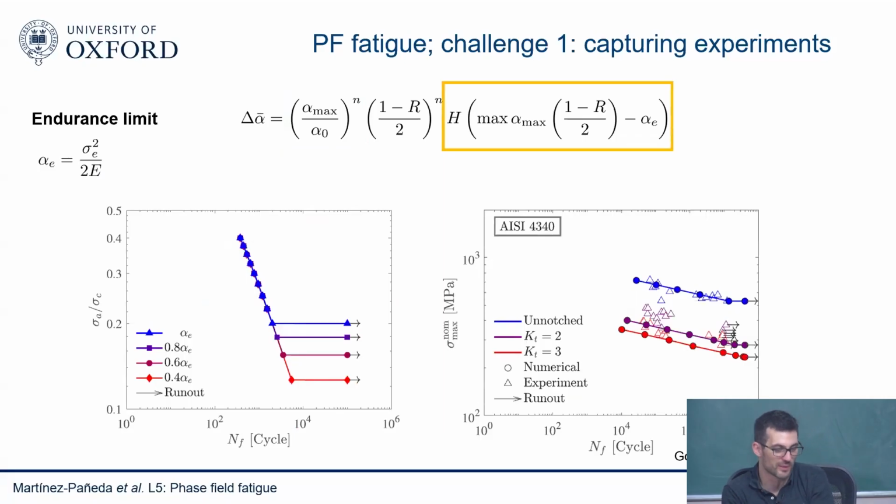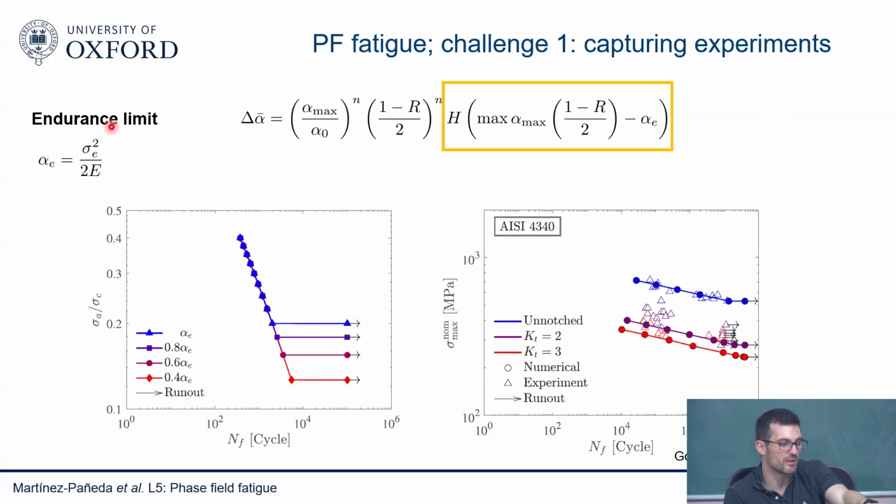This is widely used by engineers, sometimes when you can oversize things to make sure that you're below the endurance limit. So you have this Heaviside function. And you have this extra parameter, alpha E, but it comes from the experiments. Each material we have tabulated data of alpha E. So it is an extra parameter, but it's again a physical parameter. We know what is the threshold for.